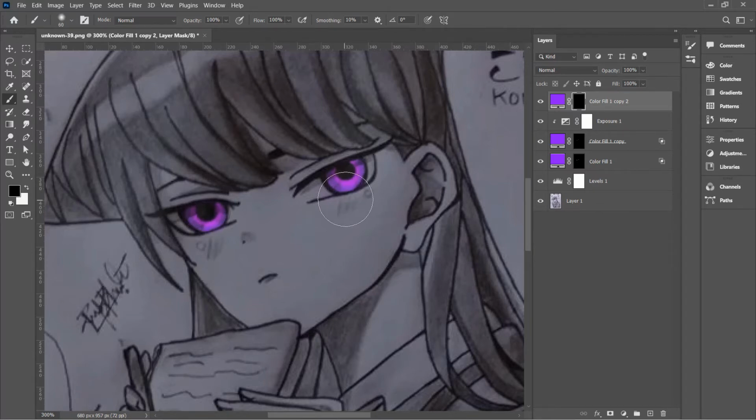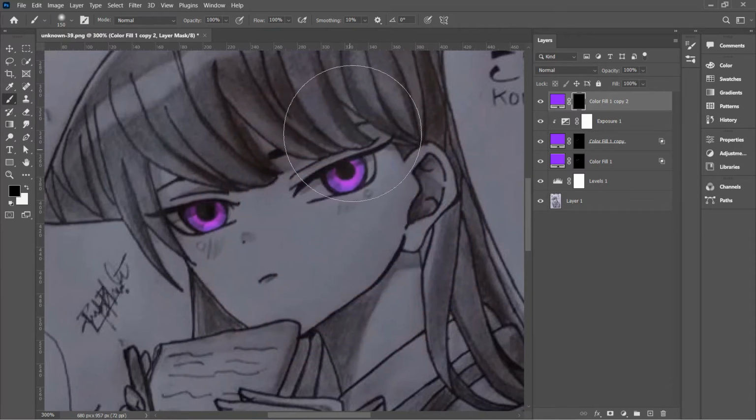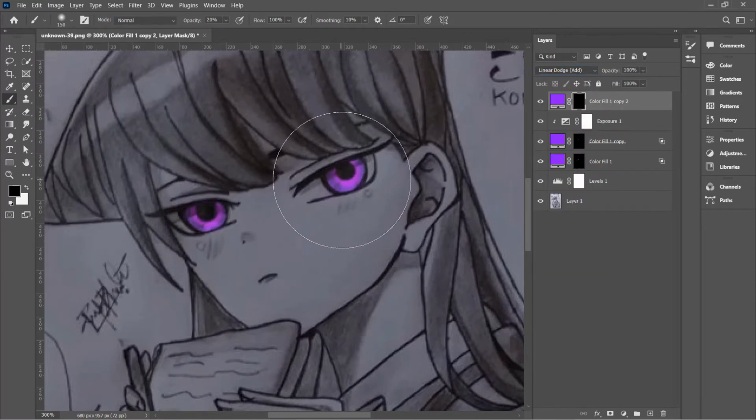And now let's increase our brush size by square brackets or Alt right click, and put the opacity to 20. So to do that, we can just click on 2 on our keyboard, and the opacity is 20. And we have to put the blend mode to linear dodge add, and let's just click.